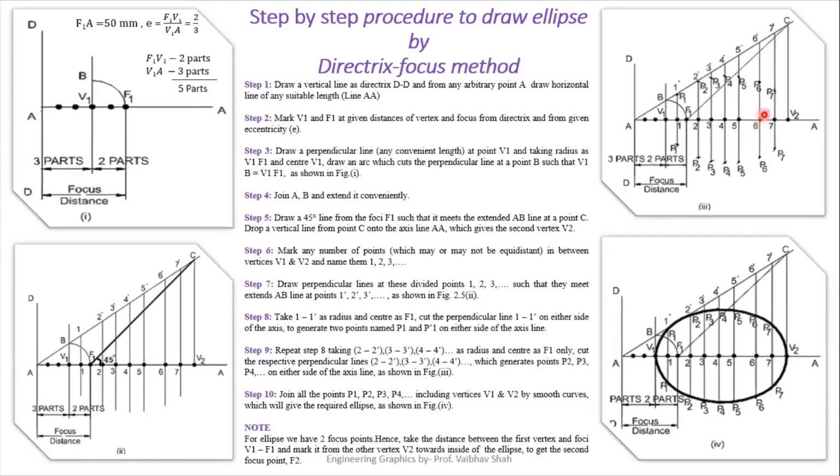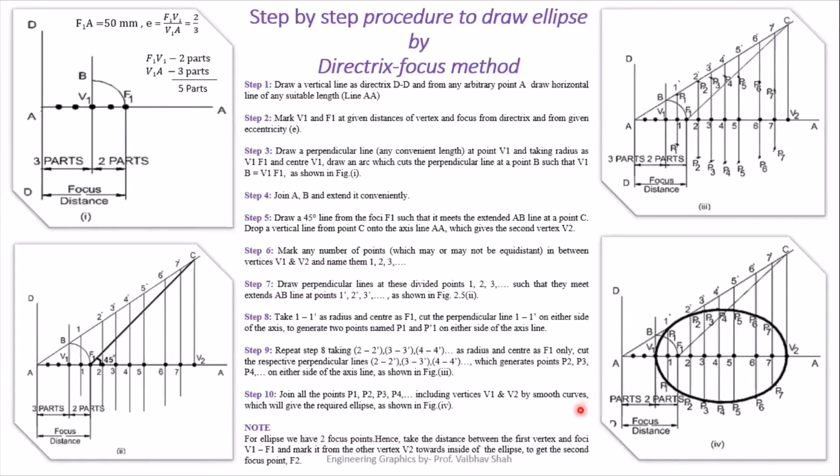After that, take the distance of 6 dash on your rounder. Put your rounder once again on your focal point F1 and cut this vertical line of 6 to get P6 here and here. After that, take the distance of 7 dash on your rounder. Put your rounder once again on your focal point and cut this 7 vertical line to get this point P7 here. And after that, your final point would be V2. So in the next stage, we'll be connecting all these points starting from your V1 till your V2 and your V2 till your V1 and we will have one ellipse.